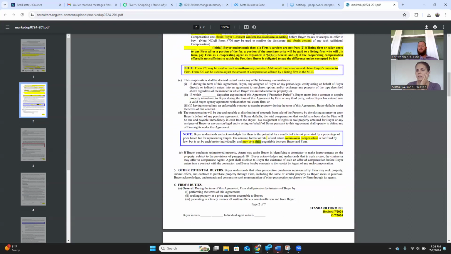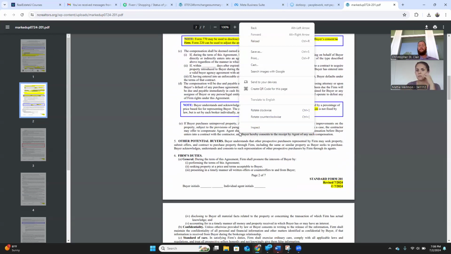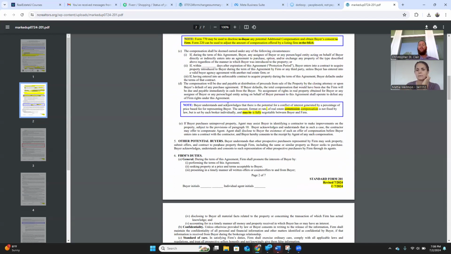So we reach out to them via that form, like via email. Via email, phone call, text message, whatever. And what should be happening is listing agents should have this Form 220 ready to go. Now they can't upload it to the MLS. That's an MLS violation. So it's going to be a burden on you as a listing agent. Every time somebody requests to show the property, you're going to have to shoot that over to them so they know what you are offering.